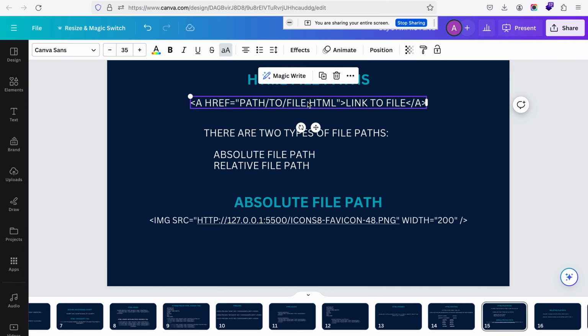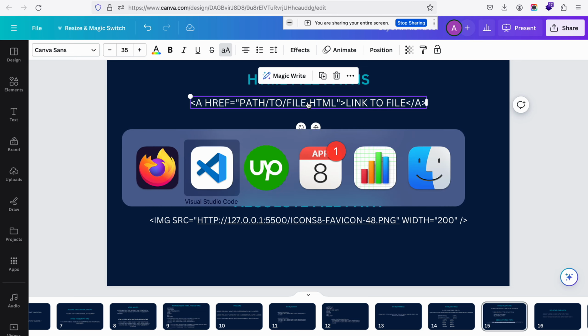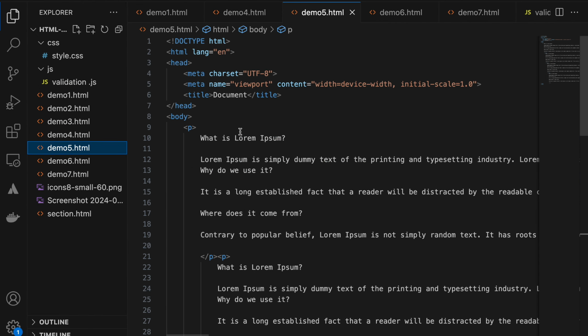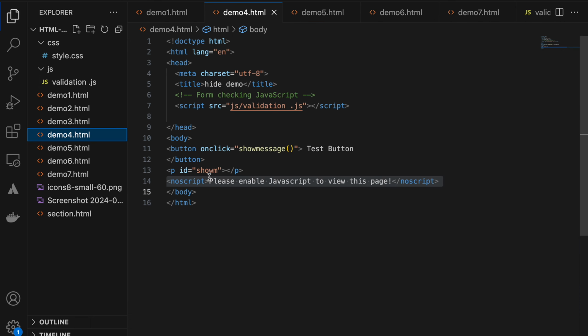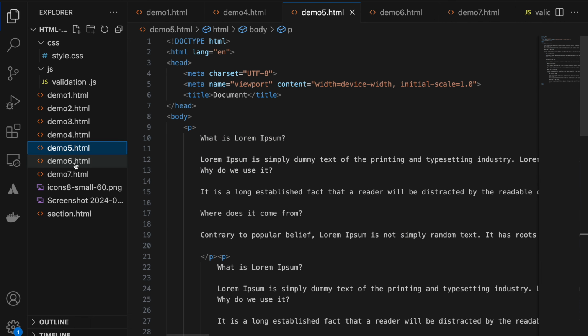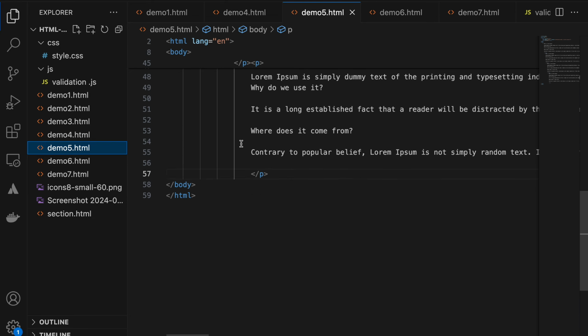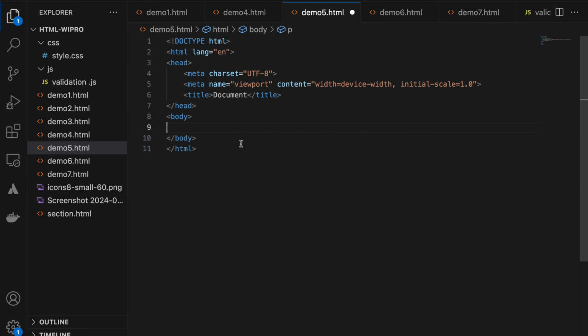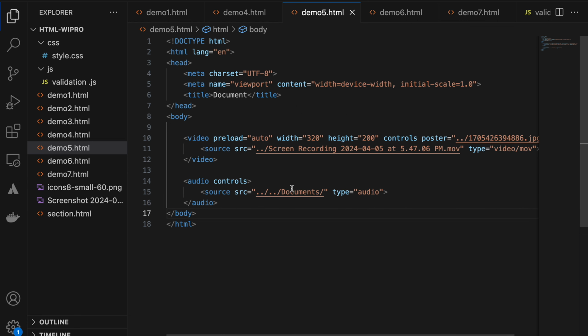Then there is the file path. While I was giving file names in this example, I was giving this file path.